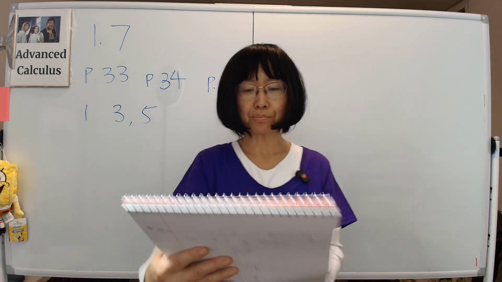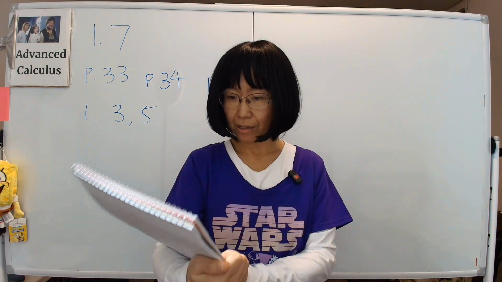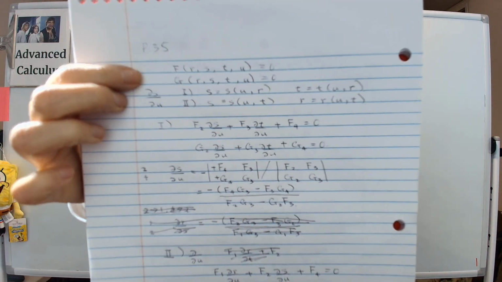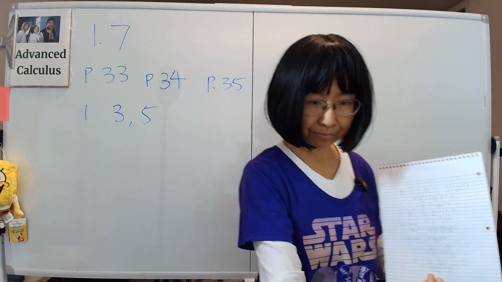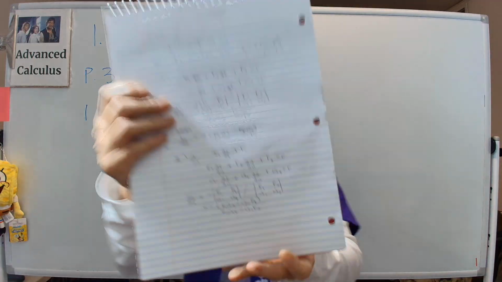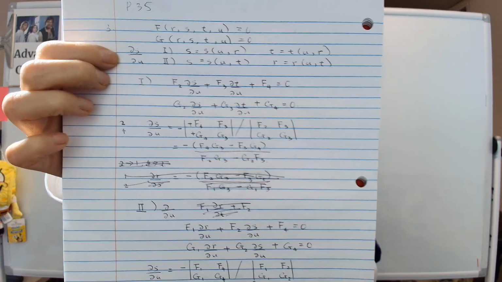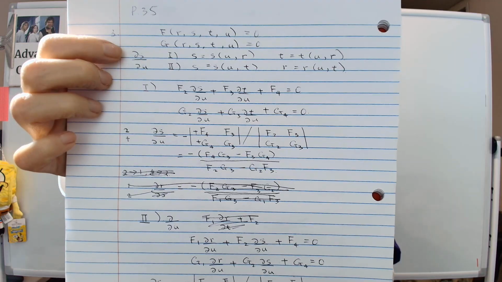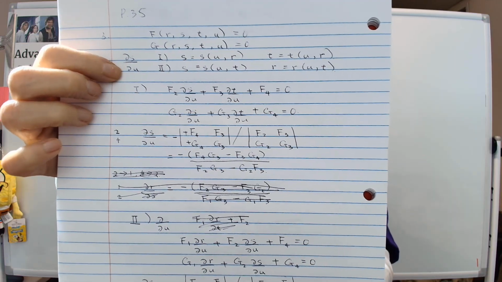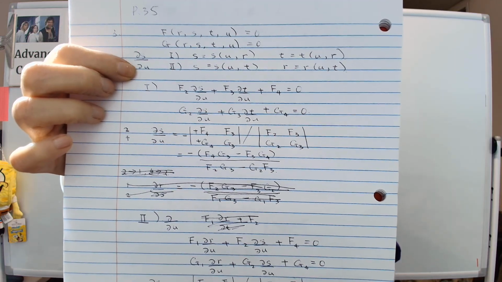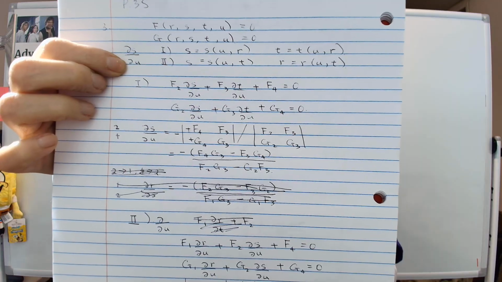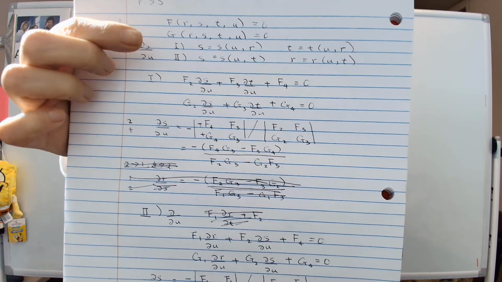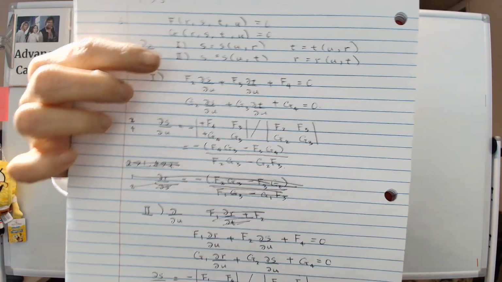Next, let's go to problem 3. I think we have 2 cases. Problem 3 has functions, and so we have 2 cases. In the first case, s is dependent on u and r. We are looking for partial s, partial u. The other case will be s is dependent on u and t, whereas the other variable will be stuck with being dependent on whatever's left.